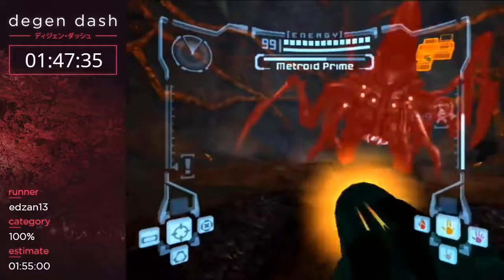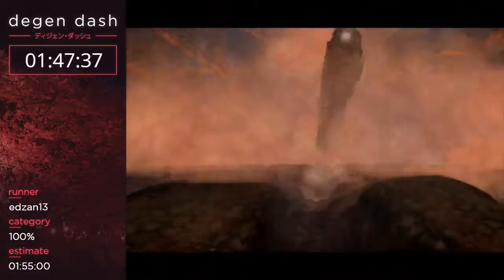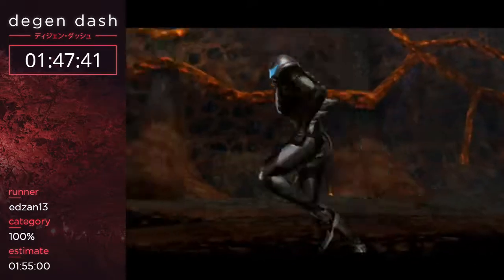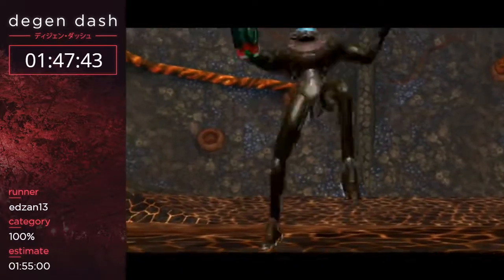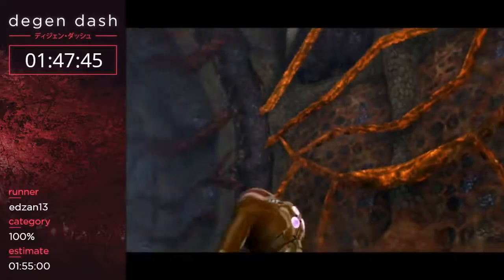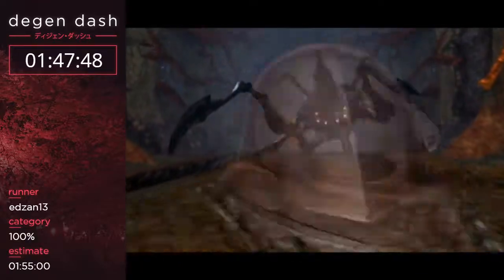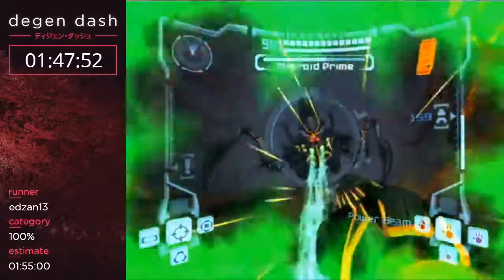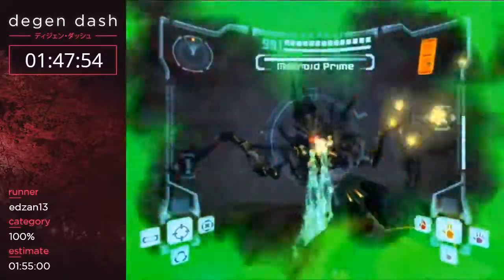There's some weird behavior where, if you damage Metroid Prime as soon as it spawns the orb, I don't know if it's a frame perfect thing or not. I think there's a way it behaves where the orbs will just spawn out of bounds and behind you. Yeah, usually they spawn out of bounds.